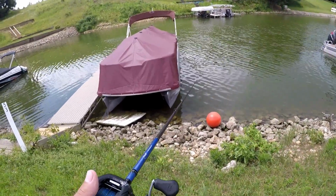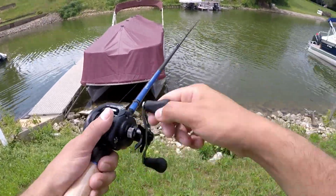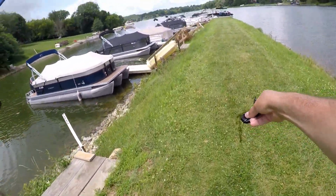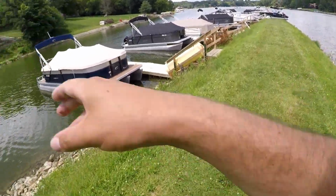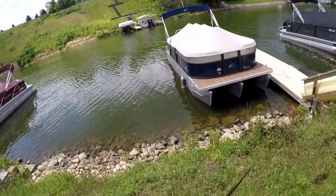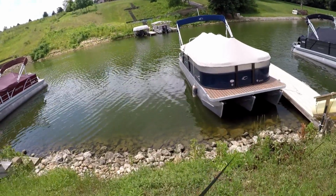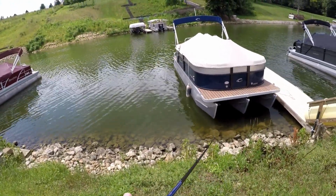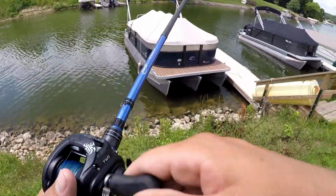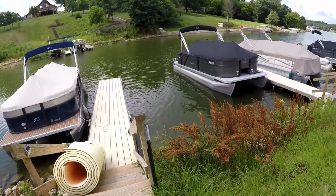It's July 5th, so when I was out the 29th, it was 82, 83 degree water temp, so I know it's definitely up from then, of course, so probably looking at least 85, if not hotter. But you can still get them to hit top water. You just gotta throw it in the right areas. Like you would think right here, it's not shaded or nothing, but underneath that pontoon is shaded. And they could easily come out and ambush that bait that's coming across the top of the water there.